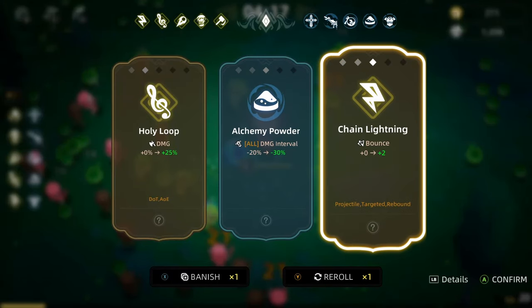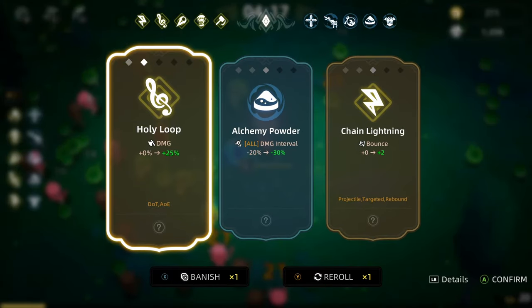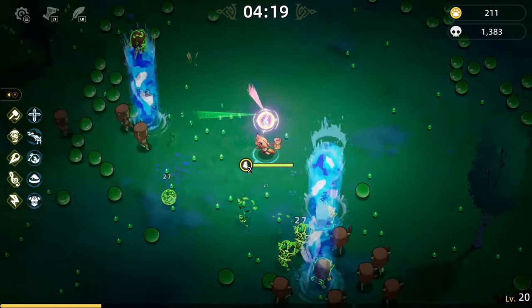Haven't had to dodge much. More bounce? Or holy loop damage? We'll do holy loop damage.